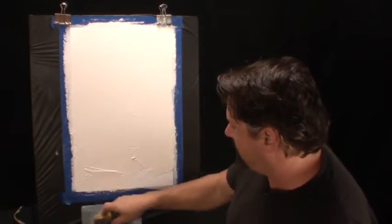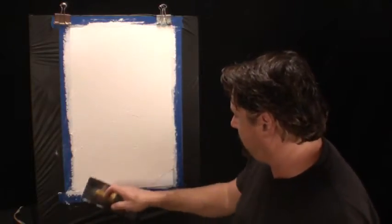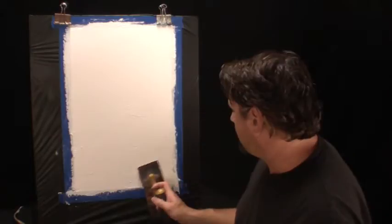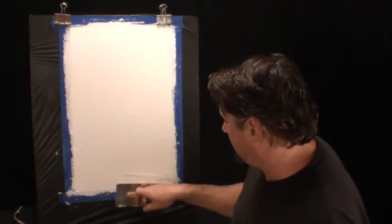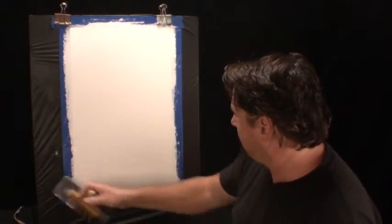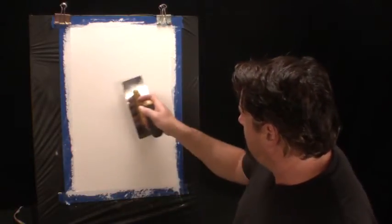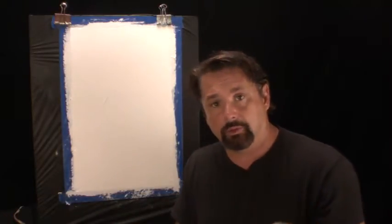The reason is that sometimes with certain colors, you might want to do multiple coats. If you put the Grisselo on too thick, it's going to crack — spider web cracking — and that can lead to delamination. The Marmorino base prevents that. Let it dry 100%. We're going to come back and do the Grisselo.